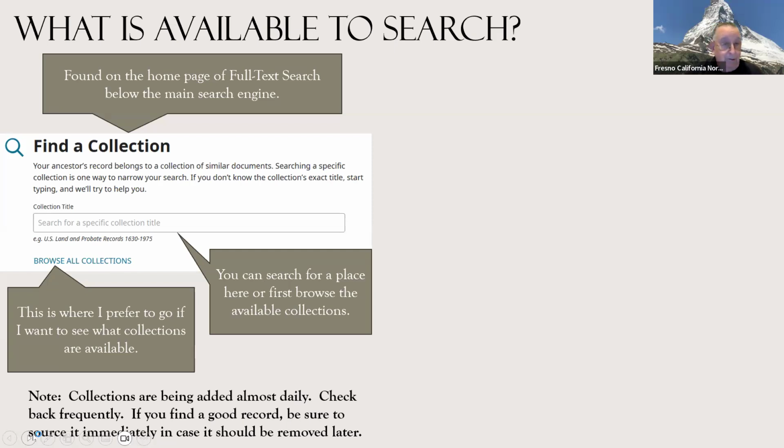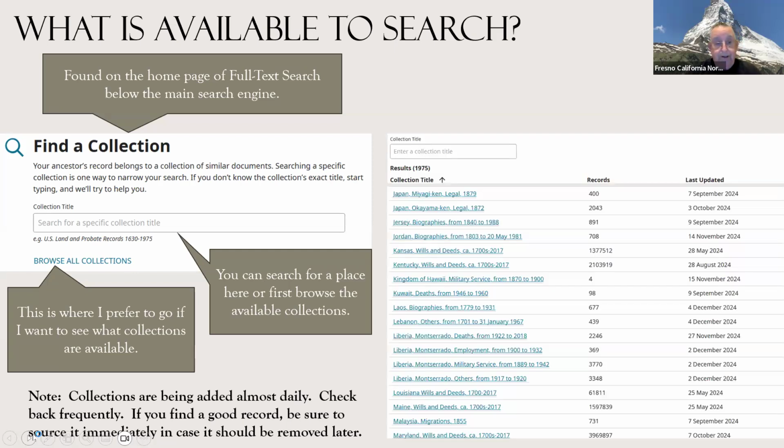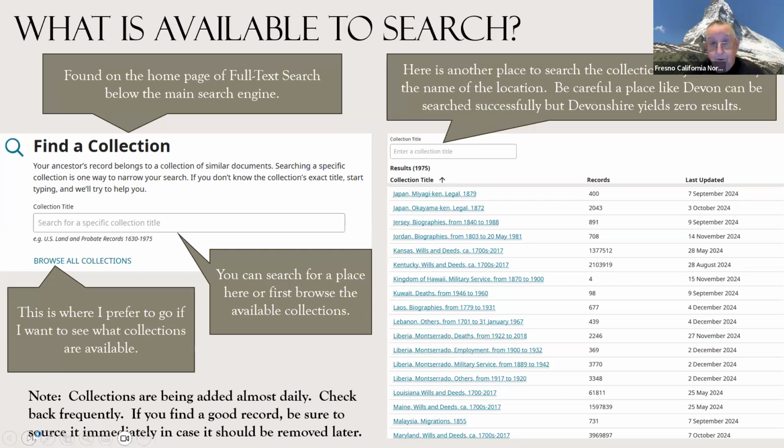So if you didn't find what you were looking for last time you were there, come back and try again, because you might be surprised. It might be there now. Okay, and when you click on that link for Browse All Collections, you'll get a listing, something like this. And when it started, there were like 2 collections. And it wasn't hard. We didn't have to do much to search because they put it right on the home page. They said, these are the collections we have.